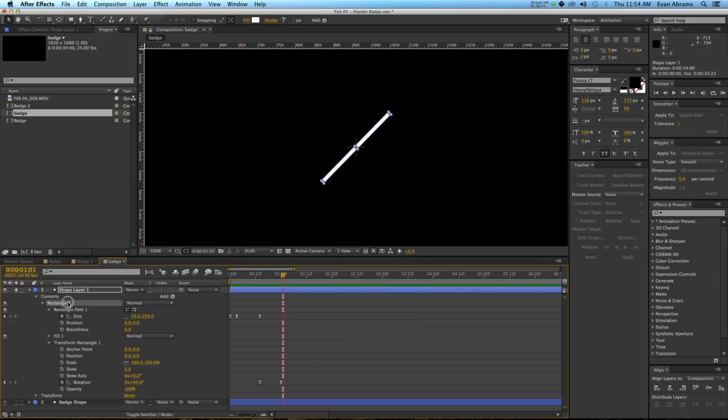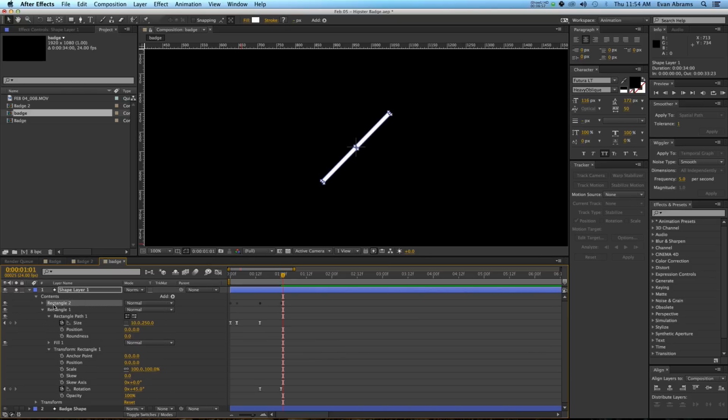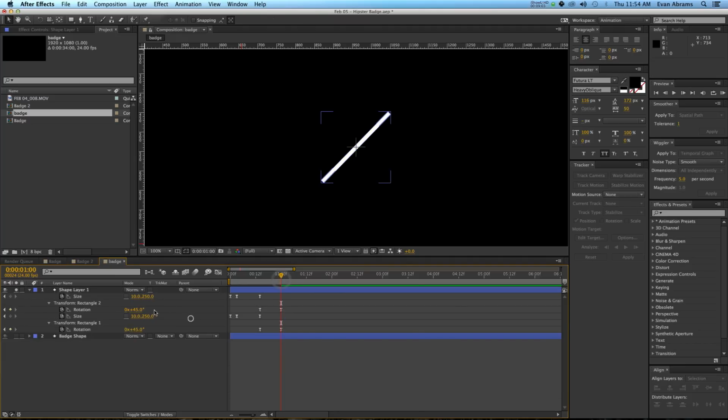Good. Now we can take this rectangle, we can duplicate it, and everything is good except for the last angle. So instead of going that way, it's going to go this way to 90 degrees plus 45 degrees, which, if you know your math, is 135, and if you don't, you can have the computer do the math for you. That causes it to come out and then grow like so.